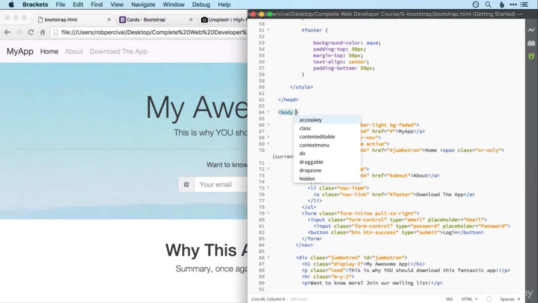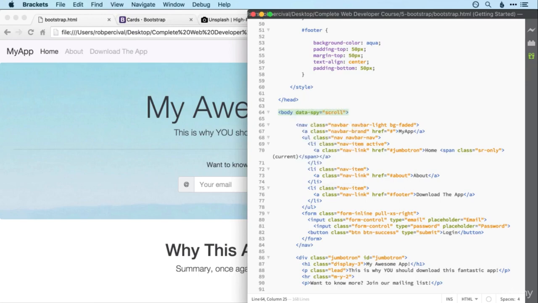You remember that we need to add data spy is equal to scroll to the body, and then the data target, and that's the nav. So we could use anything here, but I think it makes sense to give this an ID of navbar, and then we can set up that data target there.